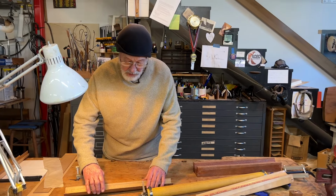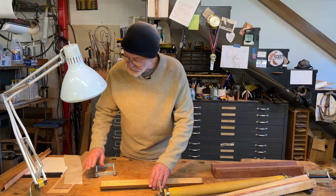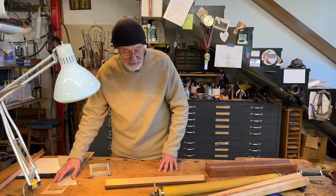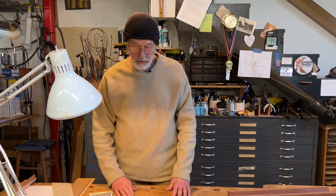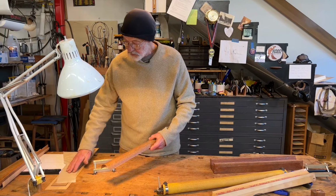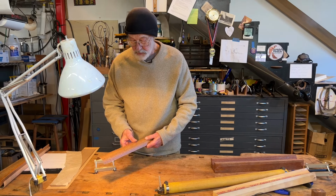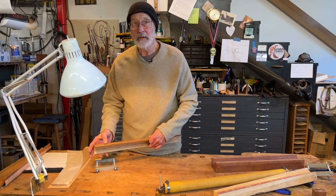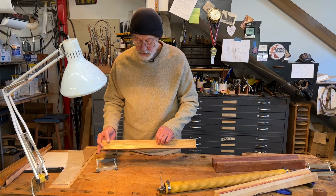Now, what we're going to do, just so that we're sure that we understand whether that was a problem or not, we're going to lay up another one out of the same veneer. This time we won't wait so long. I think I glued the cloth to this piece of veneer maybe 3 weeks ago, I think.